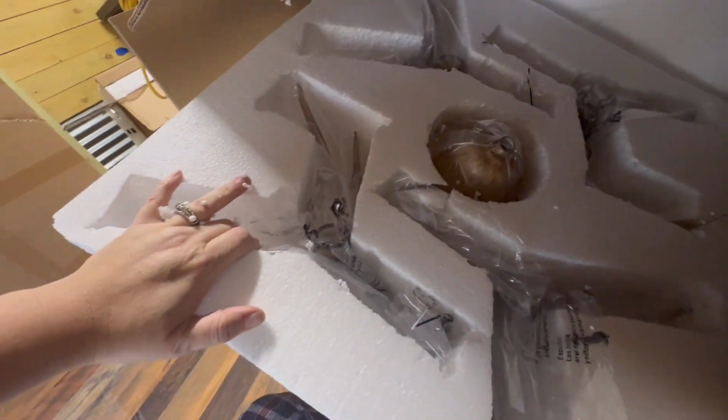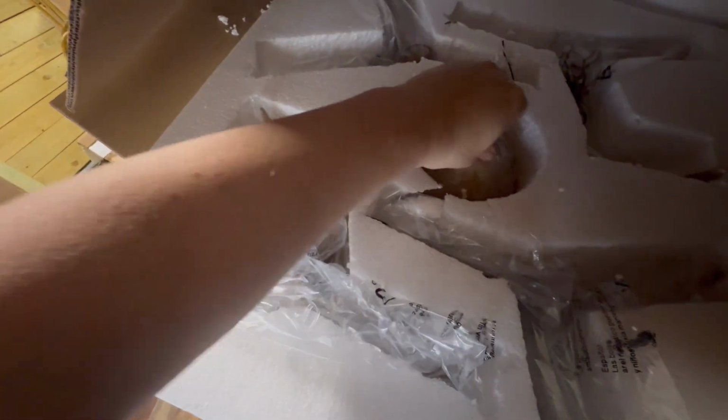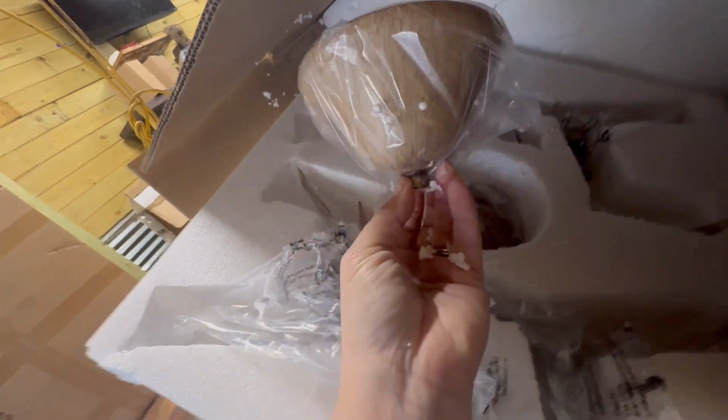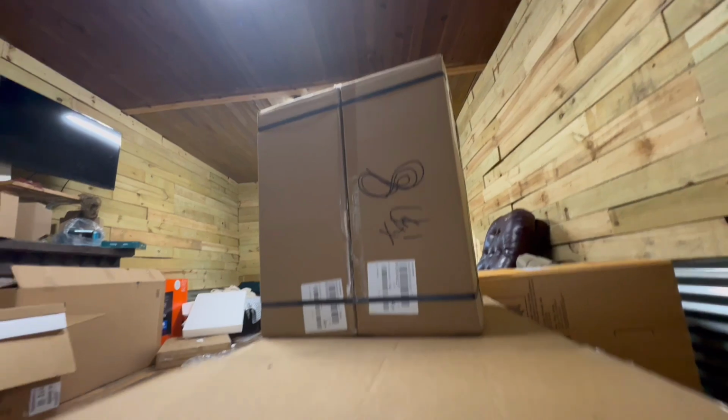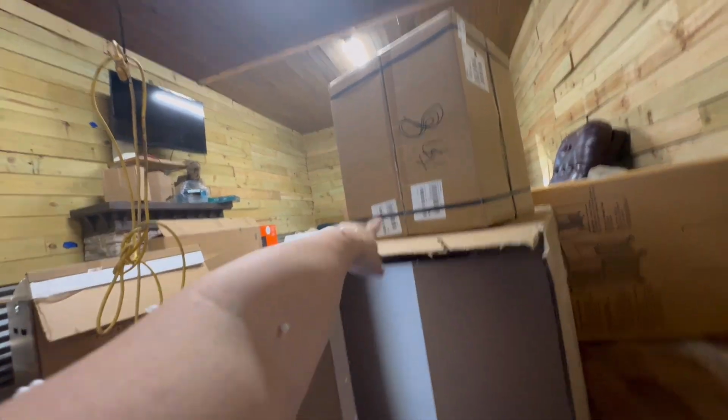I'm thinking these are the sconces, maybe. Oh shoot, this is the chandelier. I thought it's too. All right. These are the antler chandelier. So, ooh, magical looking. That's pretty. Let's put these back. Shoot. All right, so maybe that's the sconces up there then. I thought that was the chandeliers, but I guess those boxes are too small to be chandeliers. Okay, these are chandeliers. Those must be the sconces.